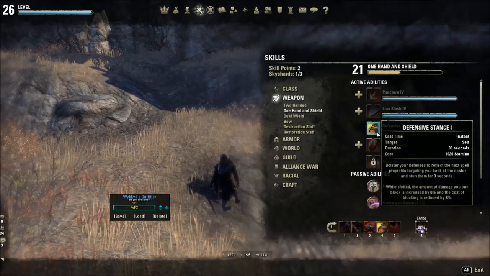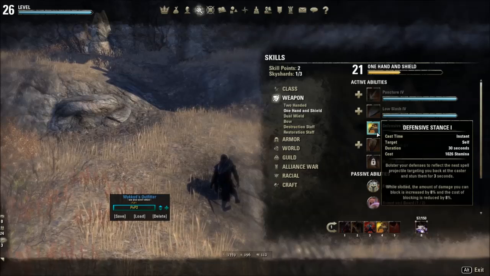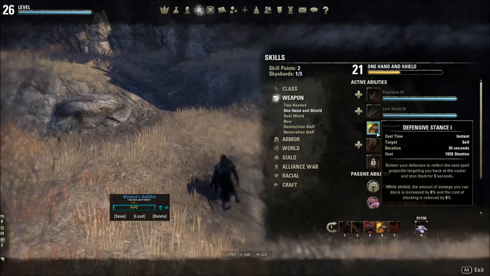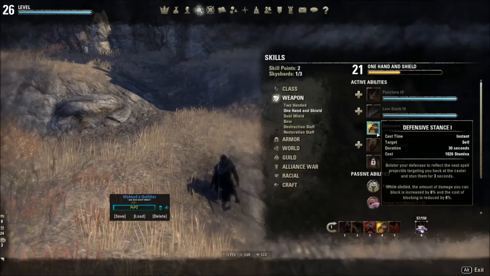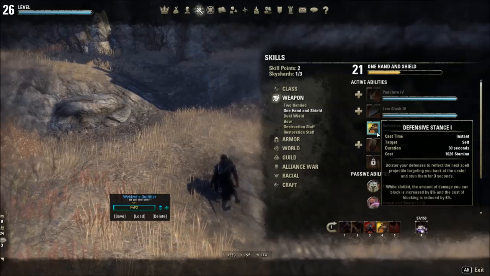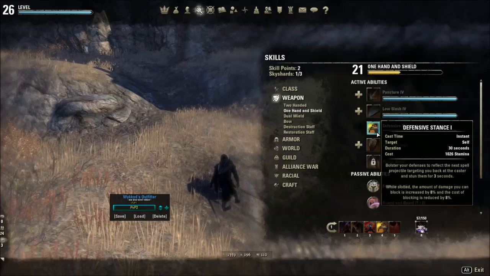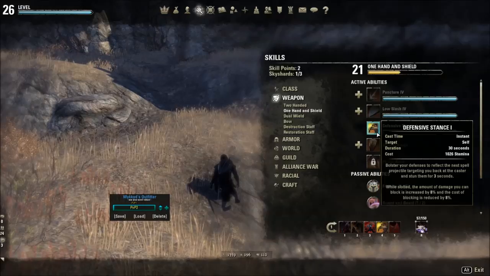As a Nightblade, I'm not playing Dragon Knight. I can't reflect back everything unless I use this skill. It doesn't reflect back projectiles, but it does reflect back magic-based abilities. So it also reduces your block cost passively and the amount of block damage you can hit just for having it on your bar. So this is my primary defensive ability that uses stamina. I use one ability for stamina only, and this is it.